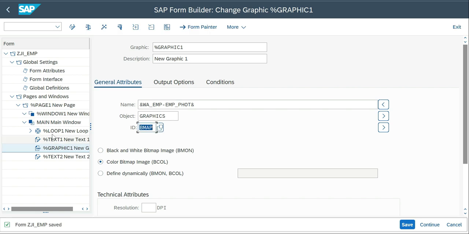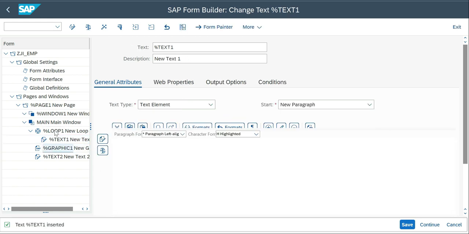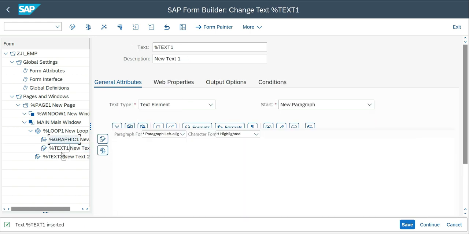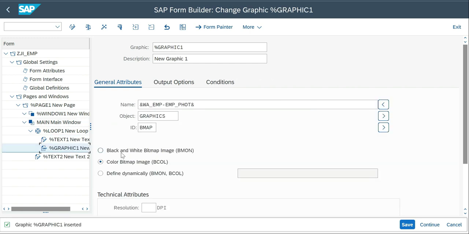And these two come inside the loop. So keep the text inside the loop, and keep the graphic also inside the loop, under the node. Okay, so I want the text first and then the graphic.